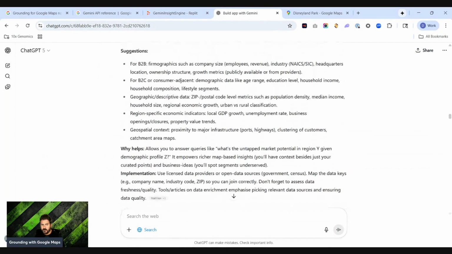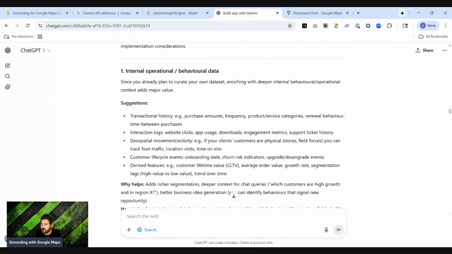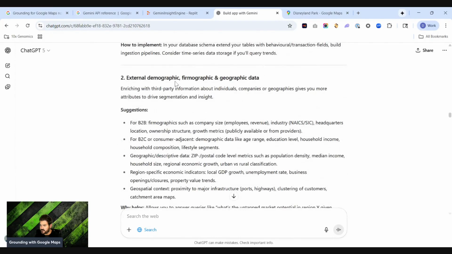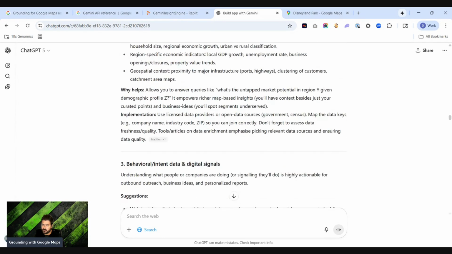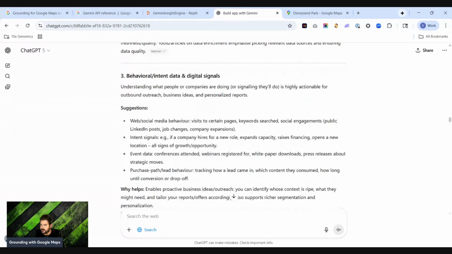So there are other data sources that I could potentially integrate into this, right? Things like operational behavioral data, transactional data, let's see, geospatial data, demographic, firmographic, and geographic data. But I'm trying to think what would be useful here to integrate into the data sets. I first want to see what I can actually pull out. So I'm not going to do any integrations quite yet, maybe in the future.